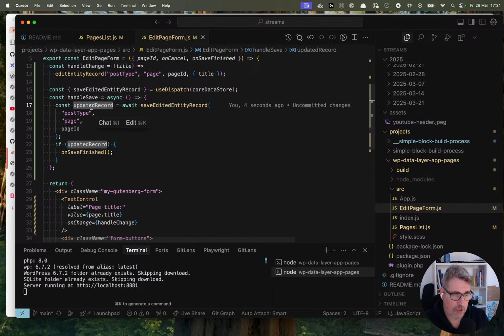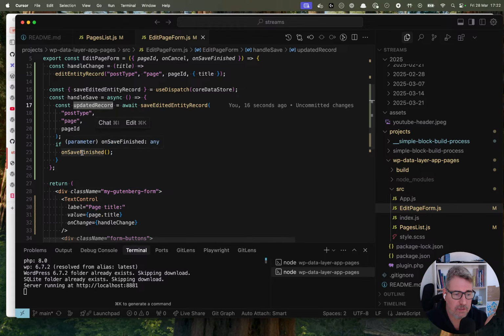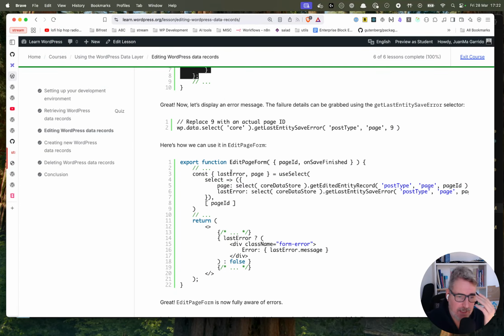If this returned value is empty, that means that the operation was not successful. So we can use that to only close the modal if the operation was successful. And now we can display an error message. The failure details can be grabbed using the getLastEntitySaveError selector.